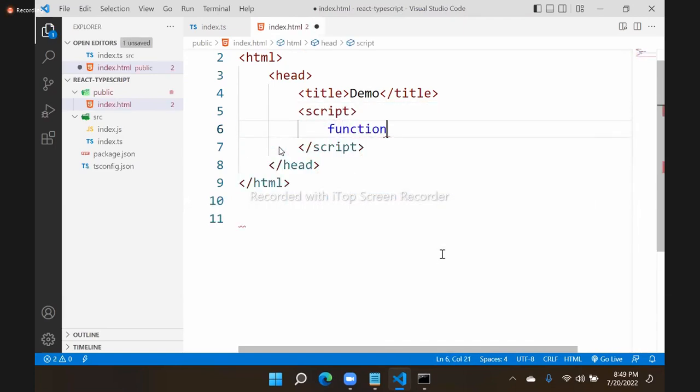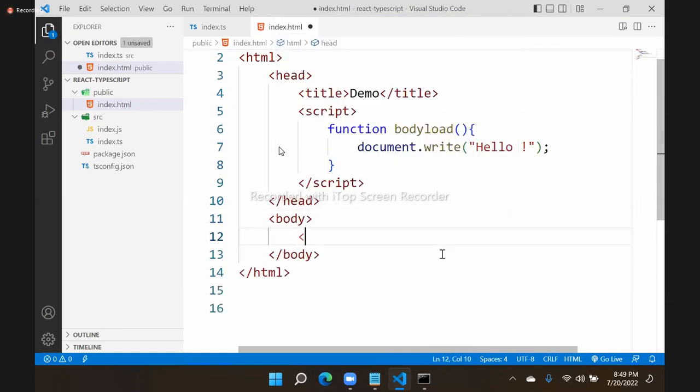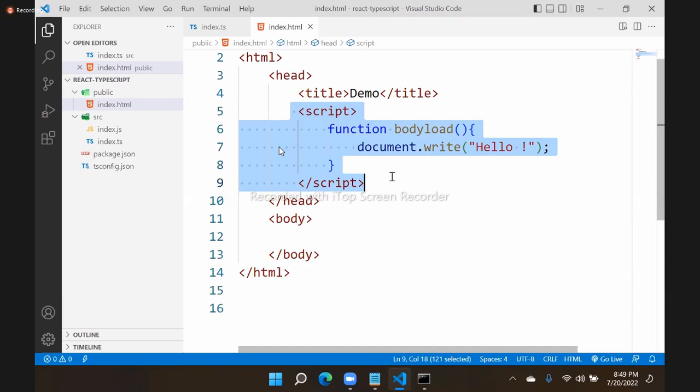So let's write a function on body load, and here we say document, just using some hello. That is the option, and we have the body section. In the body section we have just that. We have this script configured here.